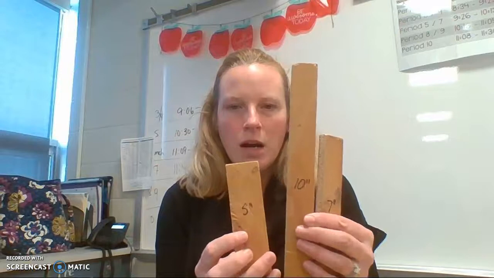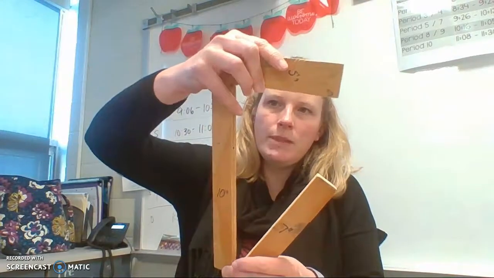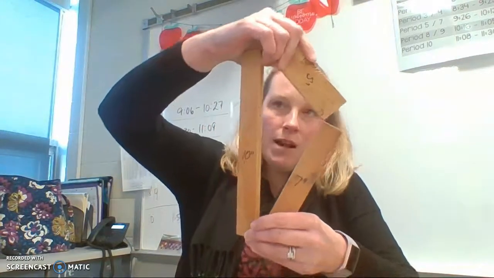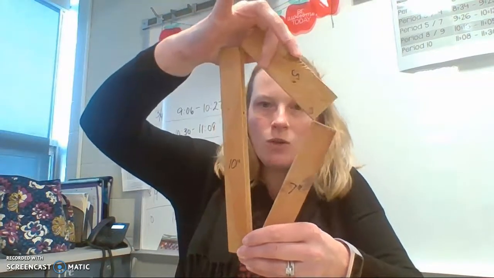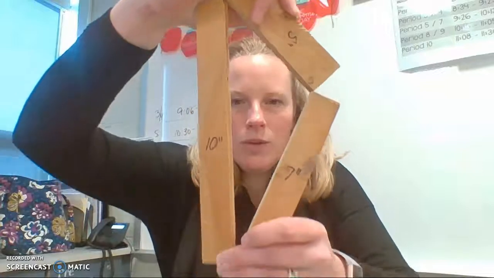So I'm going to start kind of small here for you. These sticks are labeled with their inches on them, so you can see those. We're going to start off with 3 here, and we're going to use these 3 to create sides of a triangle. Now, I'm going to juggle a little bit, so don't laugh at me if this all falls apart. If I put together the 10 and the 7, I could connect them up top here with the 5, and I would be able to make a triangle. So I'm looking at the inside pieces connecting. You can see that those insides are going to create a triangle here.